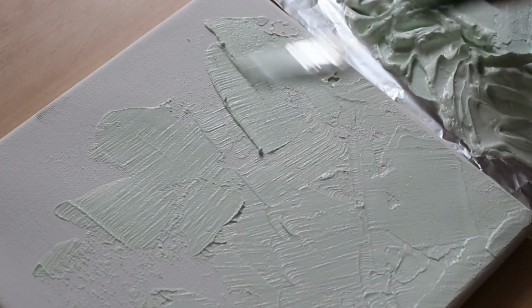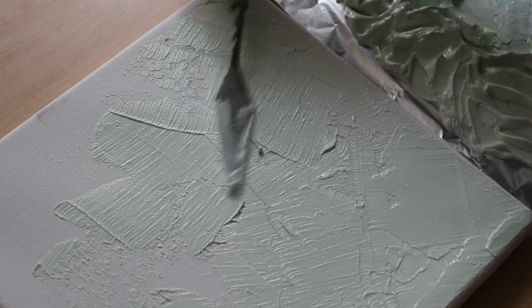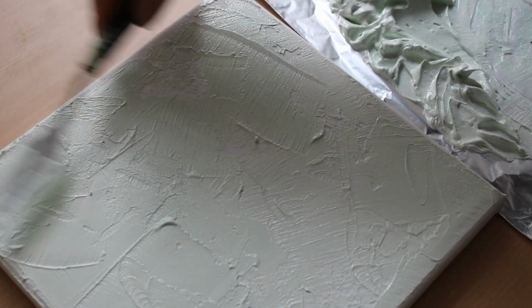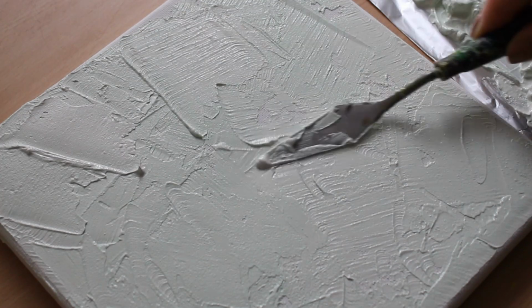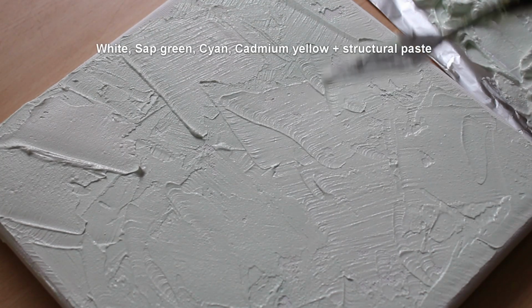First, I create the background. My canvas is 20 by 20 centimeters. I mix sap green, cyan, cadmium yellow with a structural paste, and then I added a lot of white.